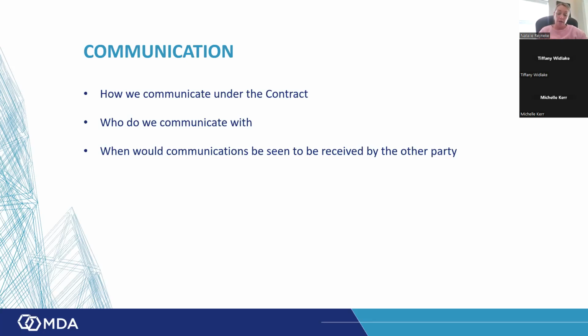So it's very important to understand how we communicate and when it's deemed to be received. Be very careful of these clauses, particularly because of the time bar clause. Another issue that you find is communication via WhatsApp. People develop these project WhatsApp groups and then they WhatsApp each other. A lot of the contracts say that communication will be in writing if it's in a printable form, capable of being copied. Obviously we've got screenshots on WhatsApp, so would that actually be a communication under the contract? For example, the JBCC have recognized that in their latest version of the contracts, they exclude social media from being a form of communication.